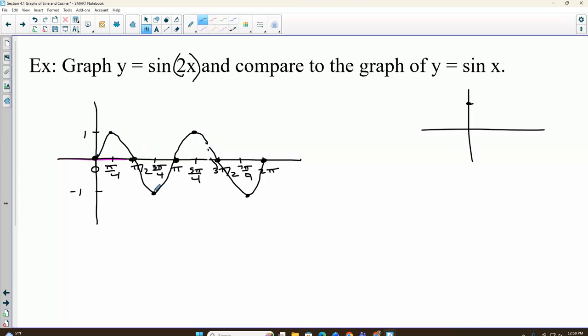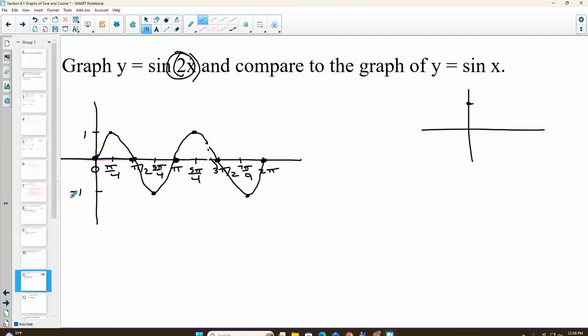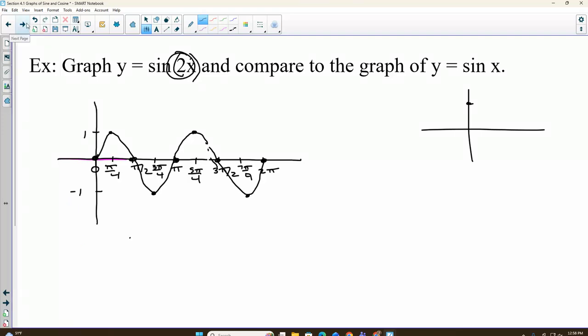I have 2 complete cycles of sine, don't I? We hit 0, we're back to where we started, and we repeat. So this 2 did what? It compressed it, horizontal compression. Isn't that the same thing as we had before? In terms of our trig functions, that changed the period, the length of time until it started to repeat itself. So our transformation rules are the same, but we are going to summarize this using our trig vocab here.